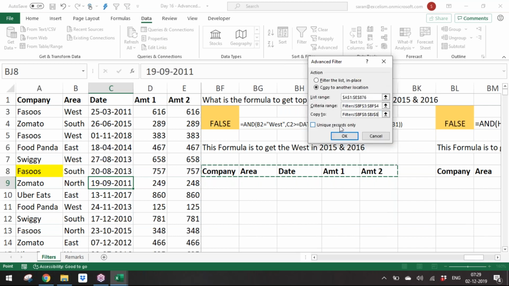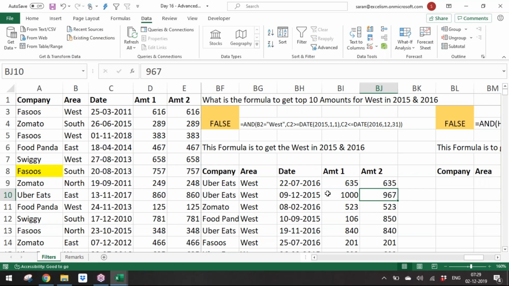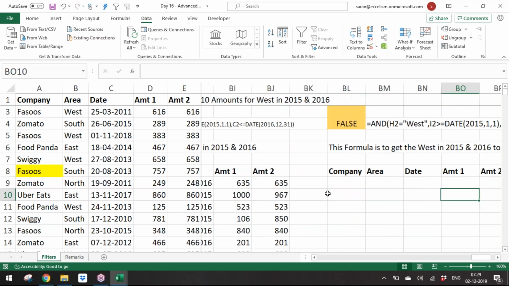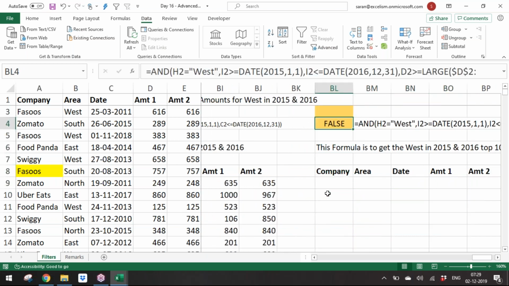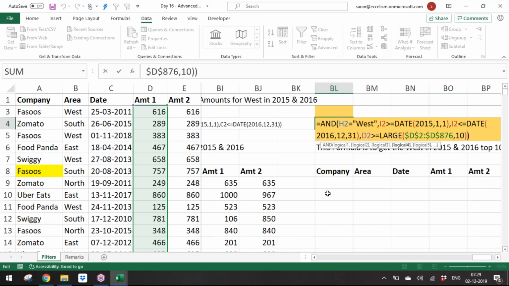Then let me click OK. Now are you finding 1000 here? Correct. If that is the case, if it is following all these conditions, why is it not extracting? It must be greater than or equal to the 10th largest value. So greater than or equal to the 10th largest value, in 10 instances you will get it.